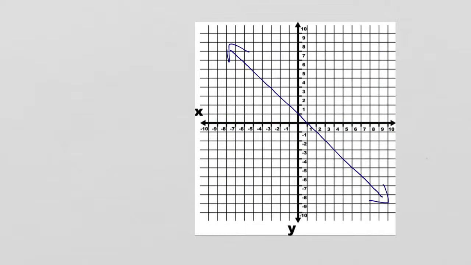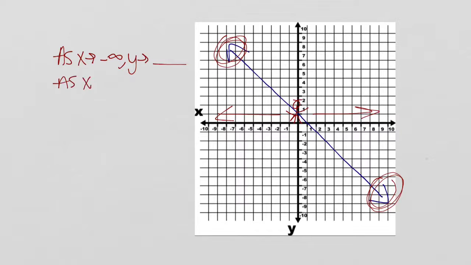Another example. We're looking at the ends again, on a different line. You still have Freddy, and we still take him left and right and see what's happening at our arrows, at our ends. As x approaches negative infinity, y approaches something. As x approaches positive infinity, y approaches something else. Take him to the left and look at where that left arrow is pointing. It's pointing up toward positive infinity, so our y values are going to positive infinity. As we take him to the right, here's our right arrow. It's pointing down toward negative infinity y values, so y is going to negative infinity. So, opposite of last time.